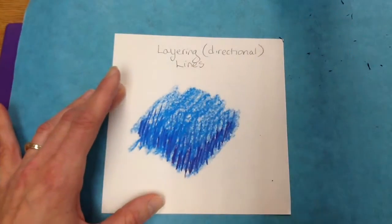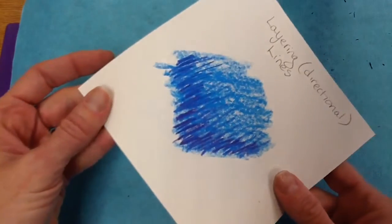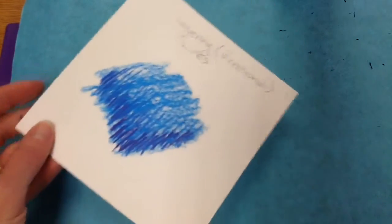So again, they're going in the same direction, but it gives somewhat of a different texture, different effect on your paper. So go ahead and practice.